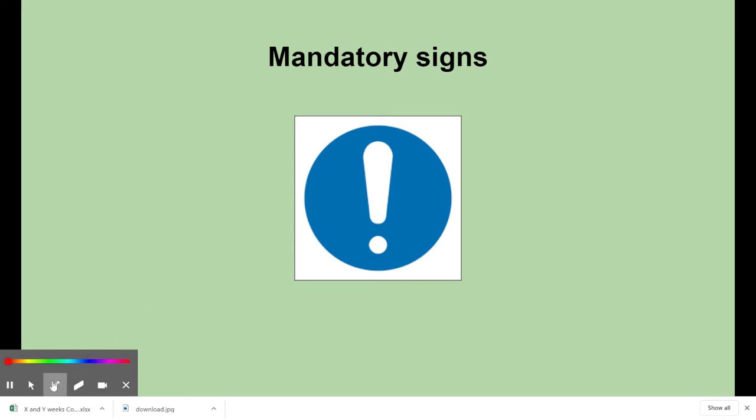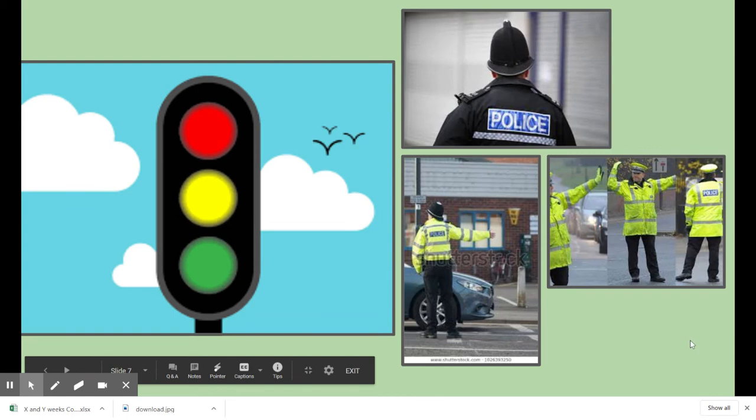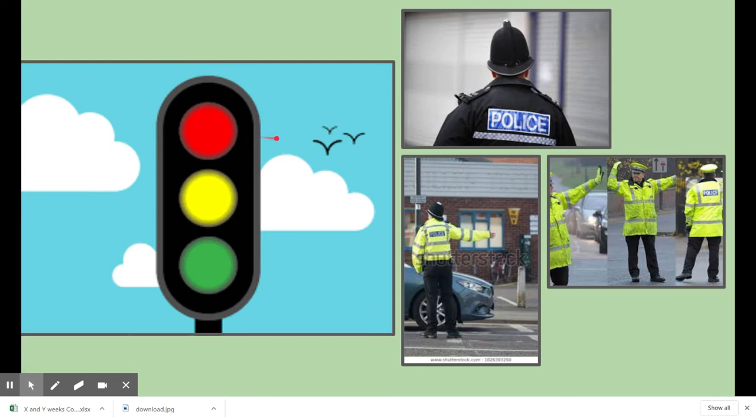let's get rid of this pen, the mouse pointer, to remember them. If you think of them as traffic lights. So, the first one we saw was a prohibitive one. This one here, and it was red in colour, if you remember. Red, prohibitive, and it was a red circle with a diagonal line going across it, saying you cannot do something. That means stop. So think of it as a traffic light.